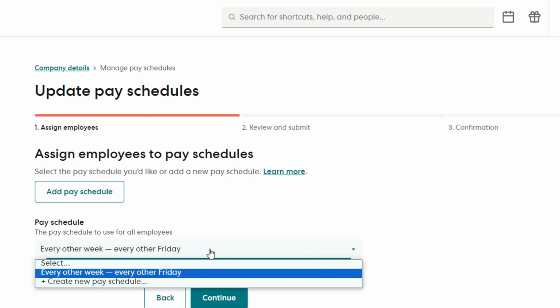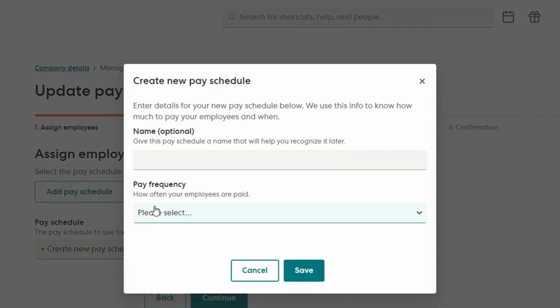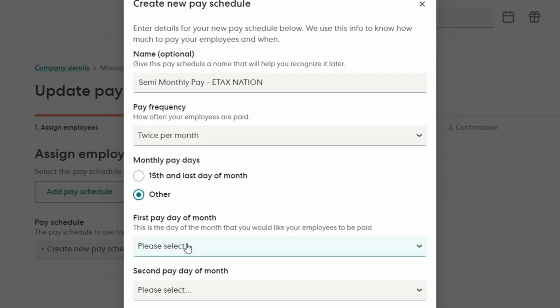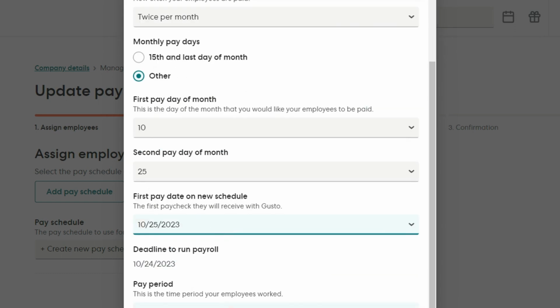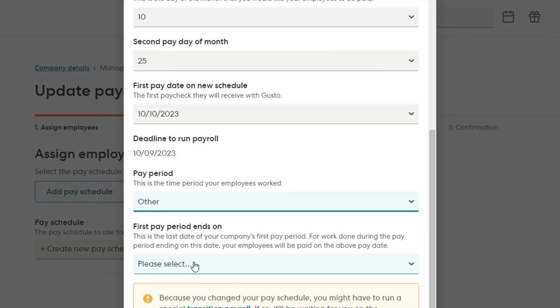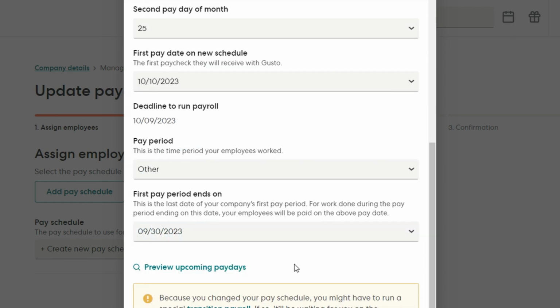For the pay date on the 10th of the month, the pay period could be from the prior month, from the 16th all the way through the end of the month, and then payday is 10 days later, something to that effect. And then the pay period from the 1st through the 15th, the pay date is then on the 25th of the month.